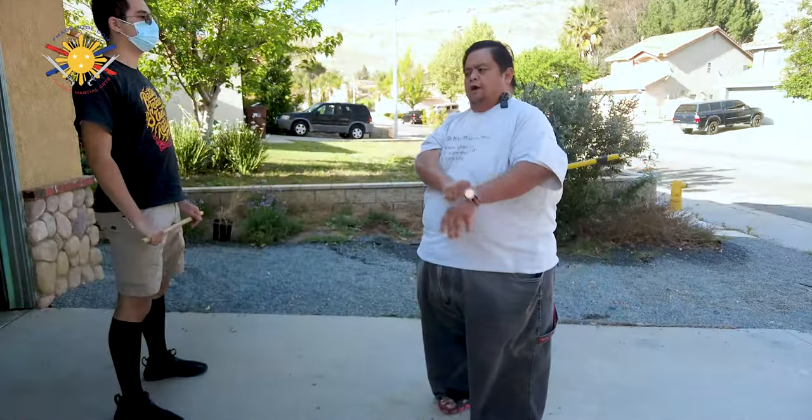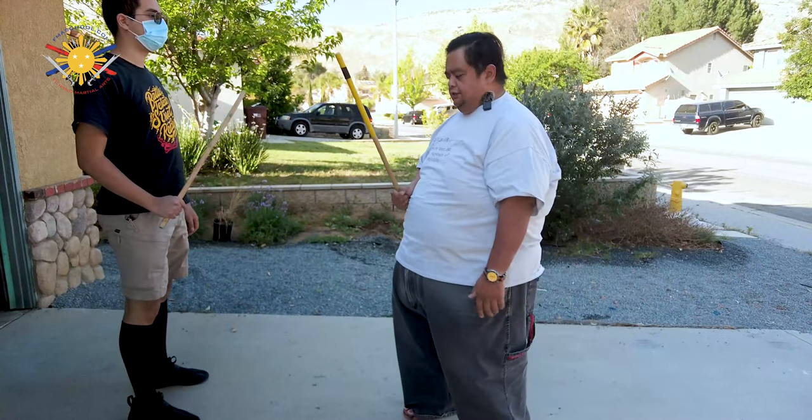So today, like I said, we're gonna be working on the strike checking, where you're gonna learn how to be able to strike and check simultaneously. Stay tuned. All right, so now we're gonna be demonstrating this technique that we're gonna be doing.